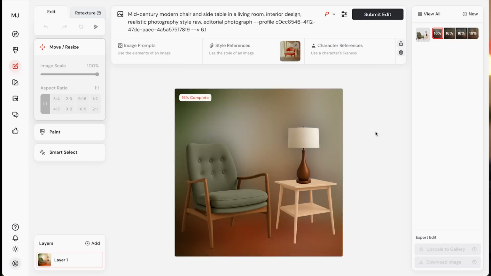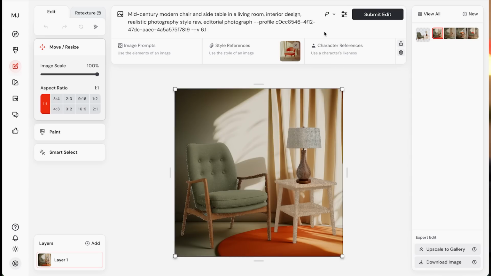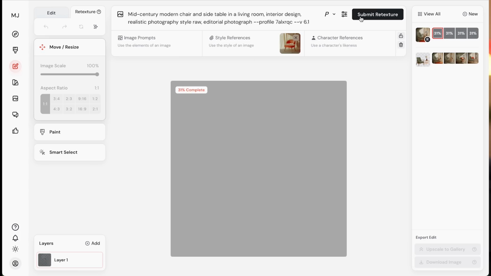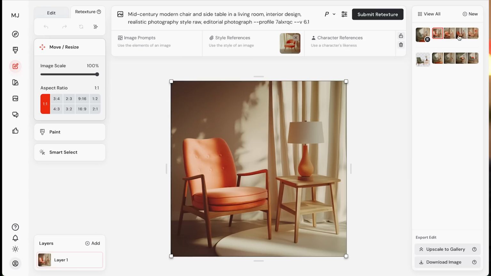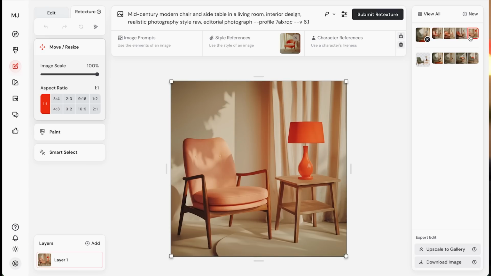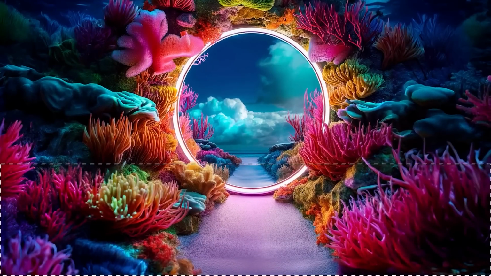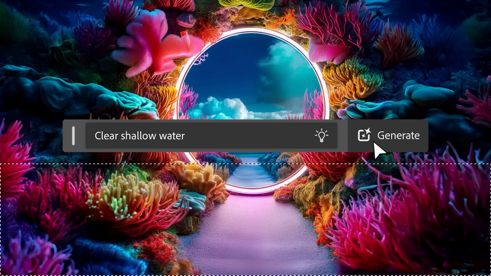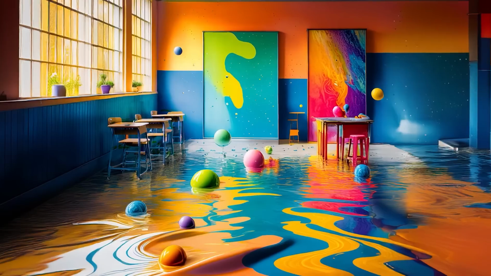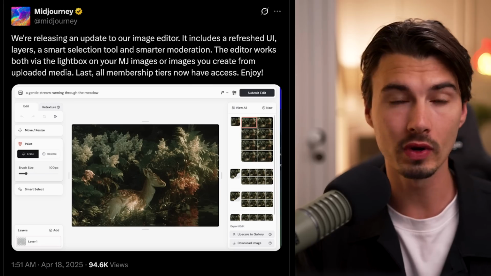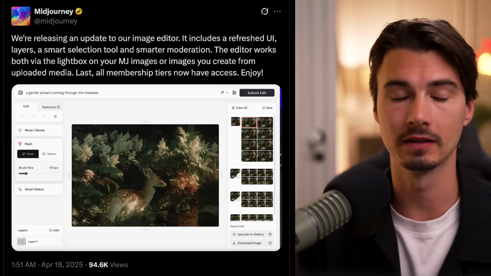If you have a specific vision, this new web interface that is now rolled out to all subscribers, not just the yearly ones, that's how it started, can be a great addition and definitely gives you more control than what most people are used to from these generative AI tools. Although I do have to say Photoshop is obviously layer-based and they have had their generative AI features for 1.5 years now. Me and the team use that all the time, by the way, pretty much every single week on the thumbnail designs and the video graphics that you can see in these videos. But if you quickly want to get things done within Midjourney, well, now you can.